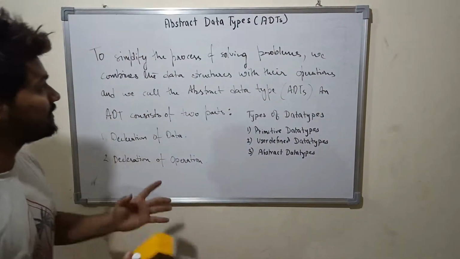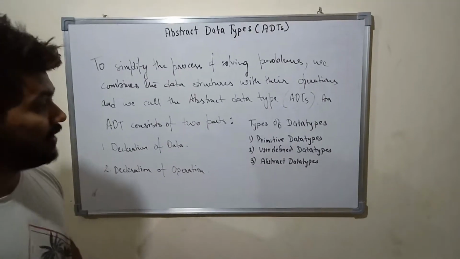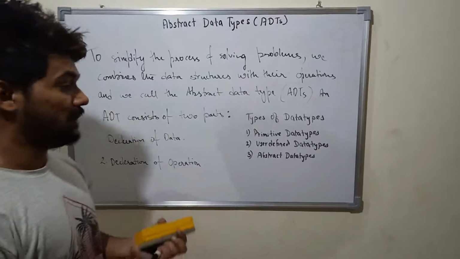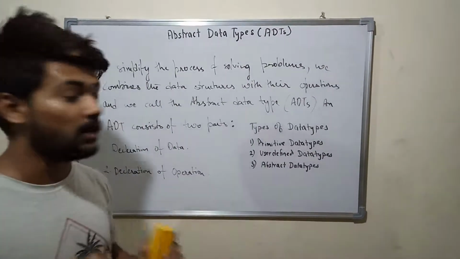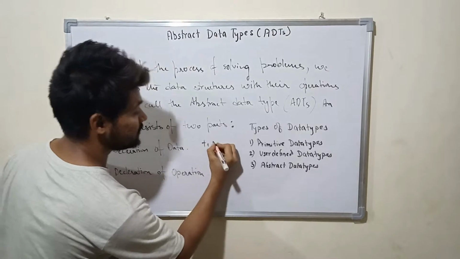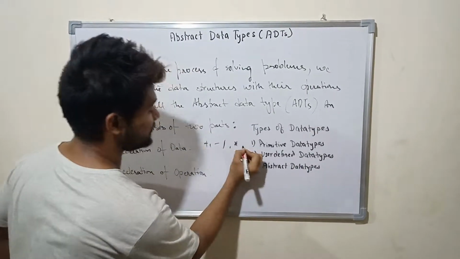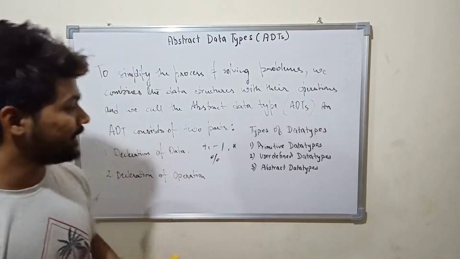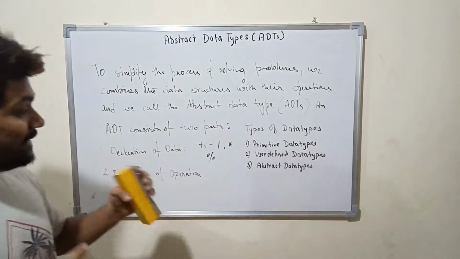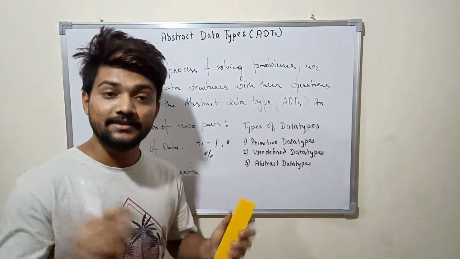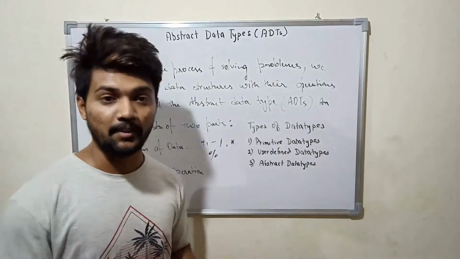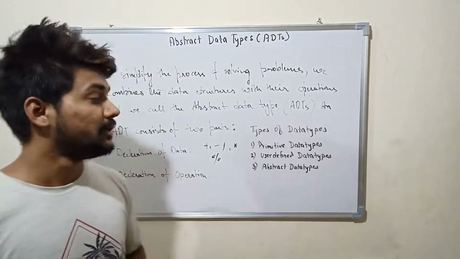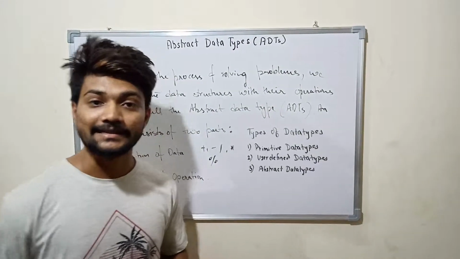The thing we have to care about is that primitive data types always come with operations defined, such as addition, subtraction, division, multiplication, etc. In a similar way, user defined data types are the data types defined by the user or the programmer. Examples of user defined data types are classes in Java, and structures in C and C++.